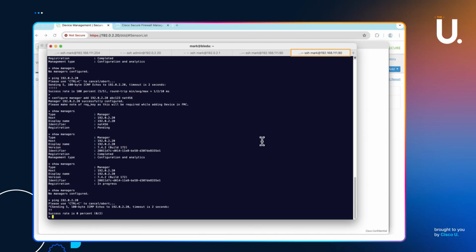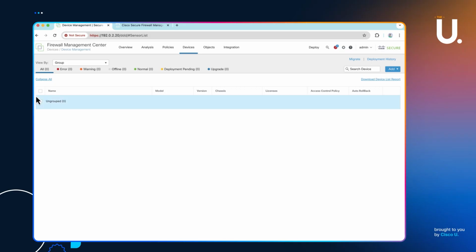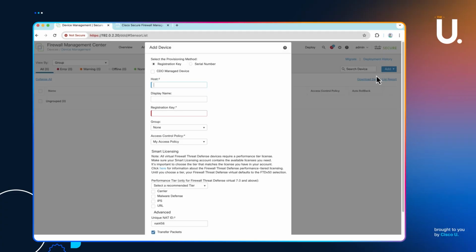So I'm going to do things in a different order here. Because the manager knows the address of the firewall, but the firewall doesn't know the address of the manager, I'm going to go into the manager this time, add the device. Okay, device name FTD. Now this time the manager does know the address of the firewall.